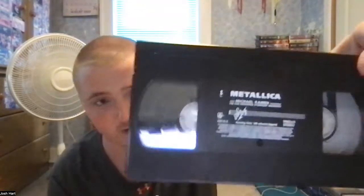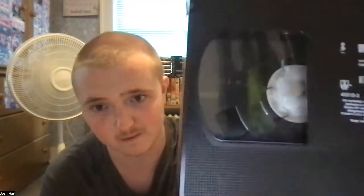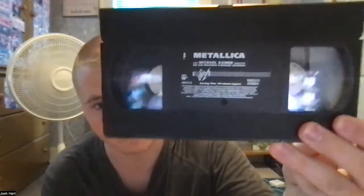And you can see all the screws have been taken out of this except for the center one. I don't know if that was from somebody else or from him trying to fix it, but maybe I can get some screws off of another tape and put this one together. Actually, maybe I'll just take the screws out of the Hercules bootleg tape. It is a little dirty, so this tape might not actually work, but still pretty cool.